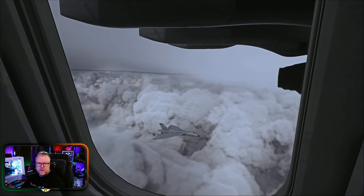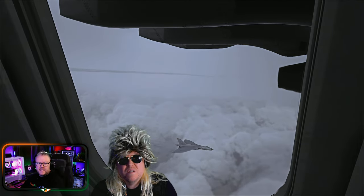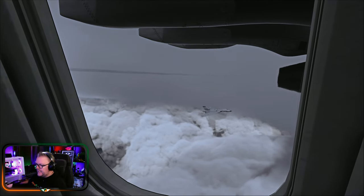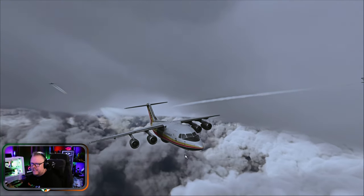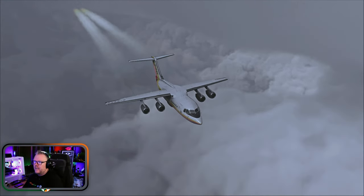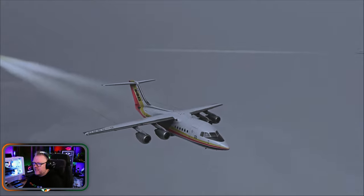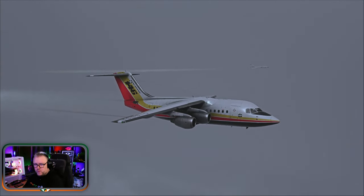How does the quality of the 146 compare to the F-28? Daz Higgy, at the moment, the 146? Slightly ahead. The 146, because of this update, it's slightly ahead because they have a lot of great features. But as far as I know, they will be bringing some updates to the F-28 as well. The F-28 is a superb aircraft. It's one of the lesser known. It's kind of like the underdog because not an awful lot of people fly it. But it is one of the very best in the sim.